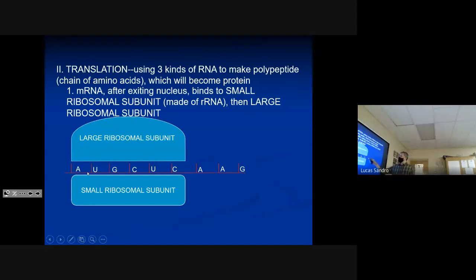So think of this almost like a tape that feeds through the machine, and the ribosome is the machine. And of course, this is much longer than 9 bases in real life. We're talking about hundreds or thousands of bases long. And this tape's going to basically feed through the ribosome 3 bases at a time, because remember, 3 bases at a time is how that code gets read. All these codons, we know the code. You're about to see physically what's going on as the code gets decoded, translated.